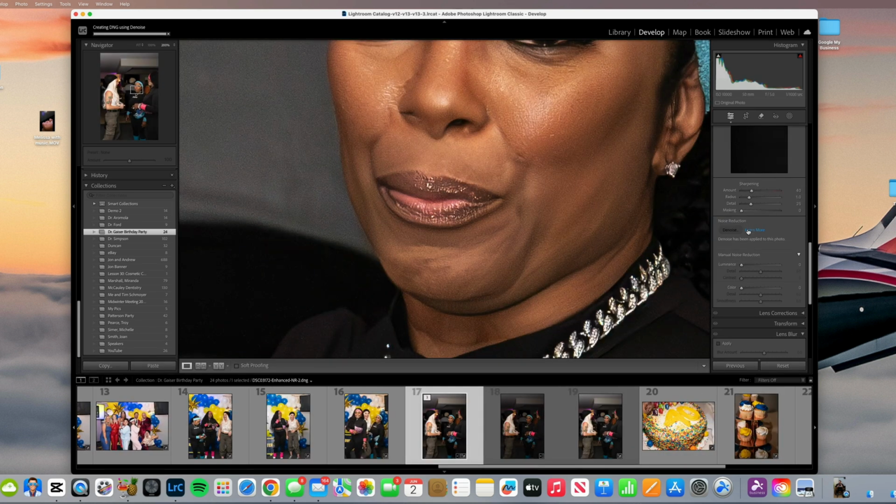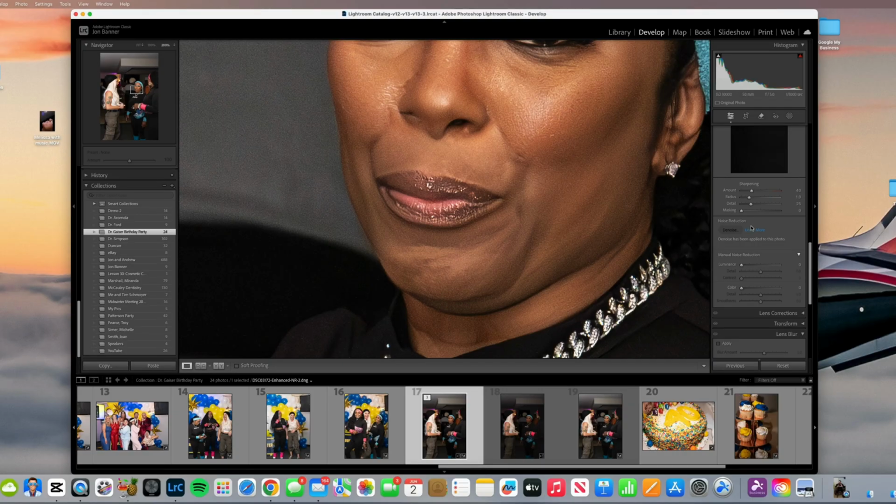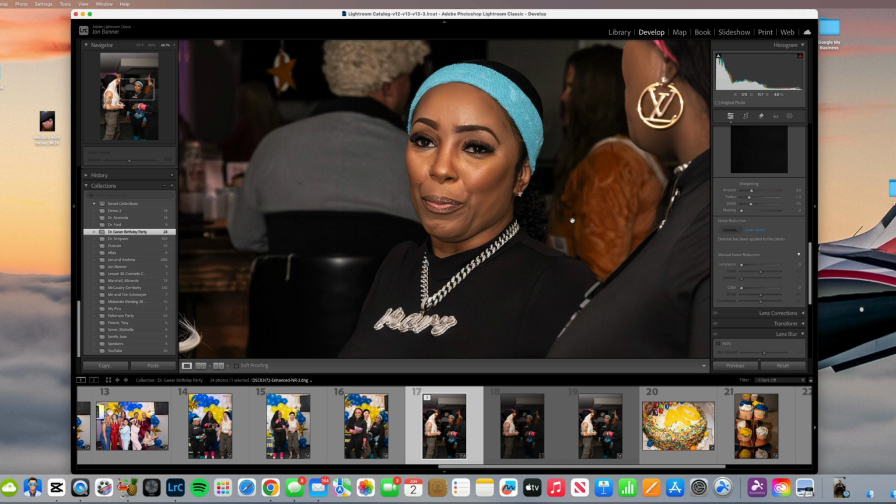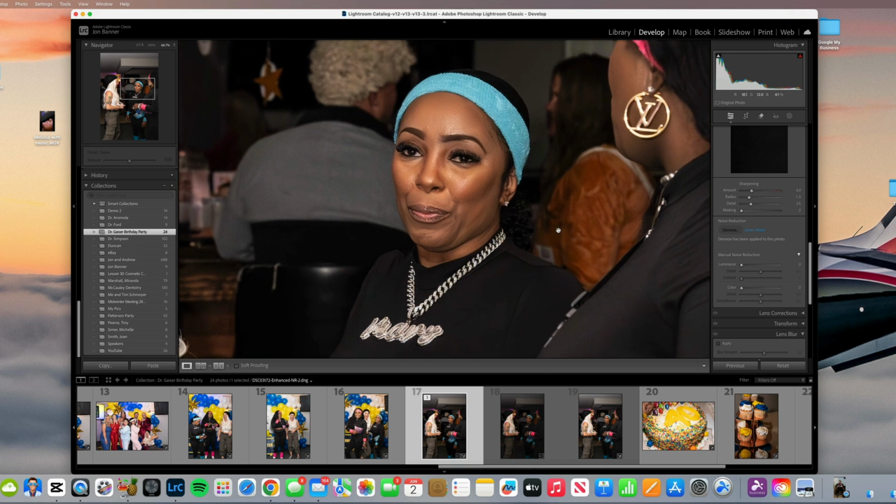There it is. It kind of looks like AI a little bit, those AI images that you see online. However, when you zoom out, look what it does to the whole image. It's amazing. If you're ever in the situation where you don't have enough light and you're getting really noisy photos, this is one trick that you can use inside of Lightroom Classic that will help you out a whole lot.